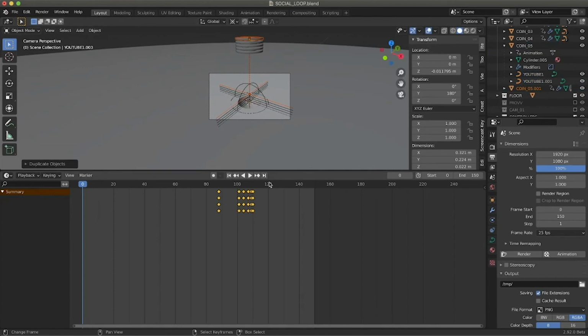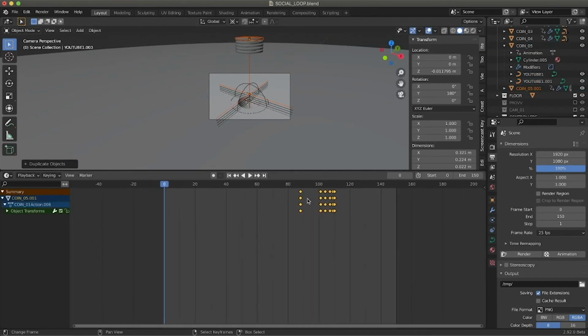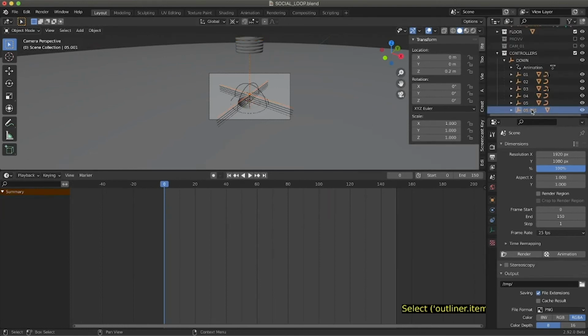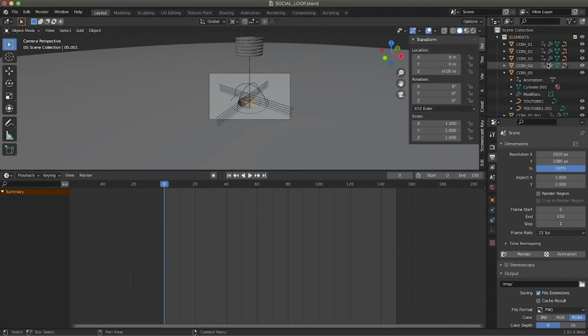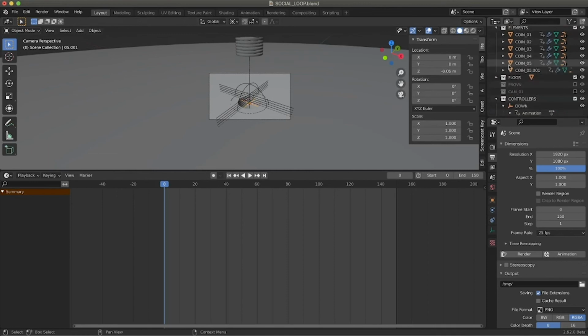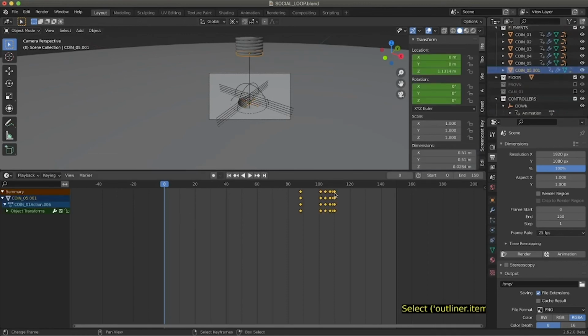Now this one should happen before the previous element. So one of the things is I want the number 5 to be not at 0 but at minus 0.05, because it needs to be one step under. The other thing is, I don't really need to set a keyframe because I don't have keyframes set for these. The other thing that I want to do is for the duplicate, the animation needs to be offset.